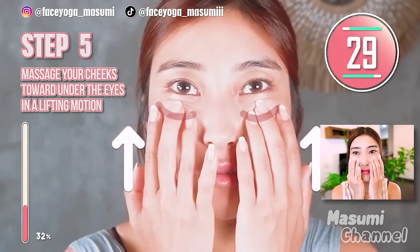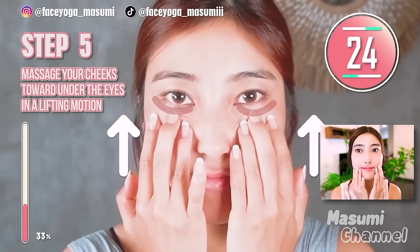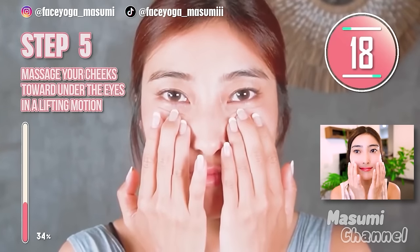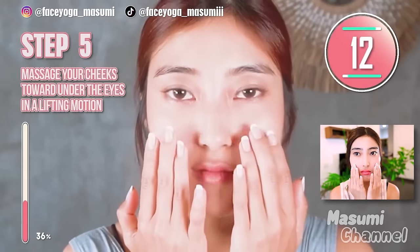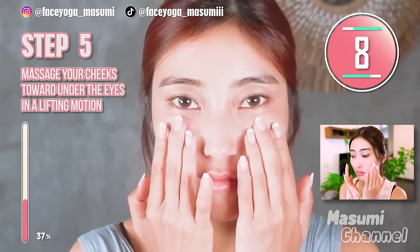Using your fingertips of both hands, try to massage your cheeks toward under the eyes. Slowly move your fingers upward. If you need more oil cream, please add more oil to protect your skin. My skin is super sensitive. I always use oil cream.